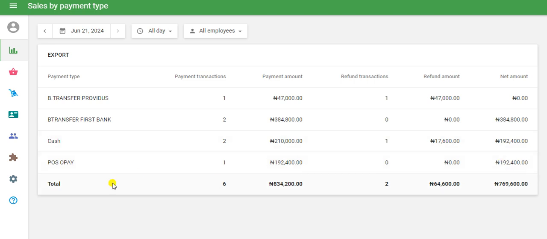This is where this payment went to. So look at the total. This summarizes it. We refunded total money. The total items we sold, 2 items. Please, this makes things very easy for you, so you don't have to start running around.